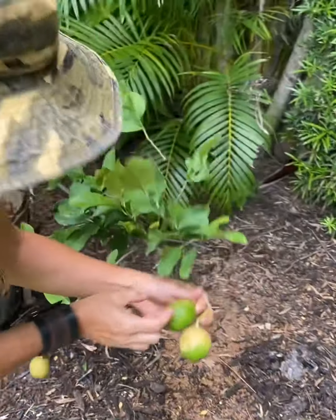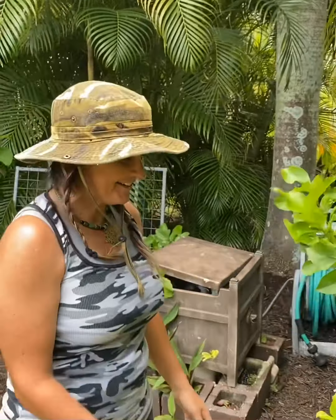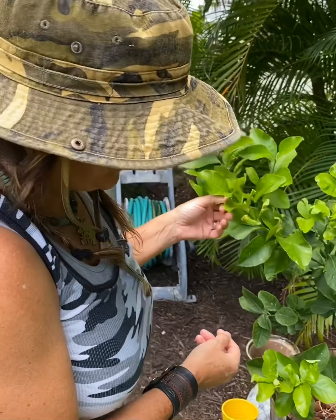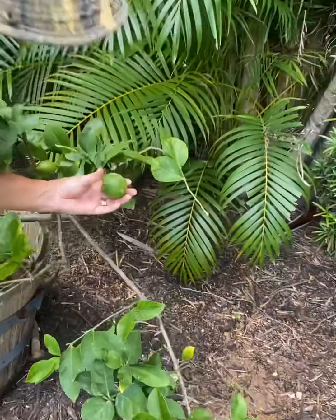like this, you know, it was big, beautiful, not orange, green. And he's like, look, we got a lime. I'm like, where'd you get that? He's like, the tree over there. I'm like, that's a lemon tree. So he picked the first fruit of this plant that hasn't fruited. You know, I've had it for a couple years. It's finally bearing. So yeah, he picked something like that and brought it in.